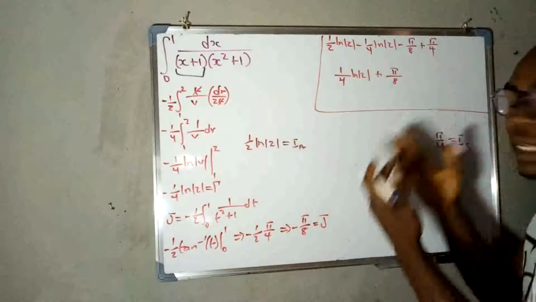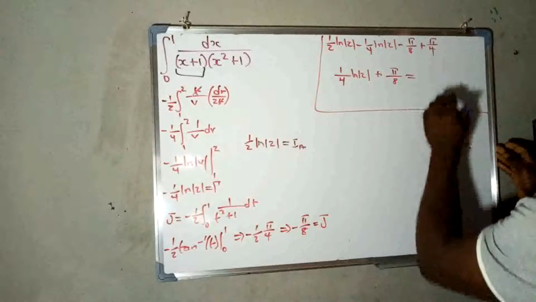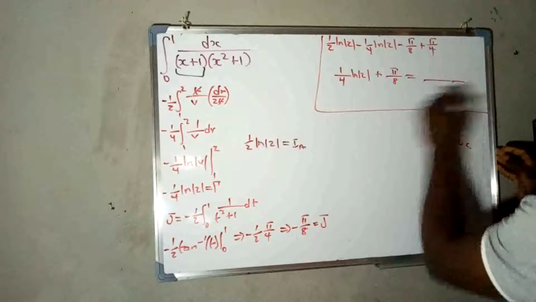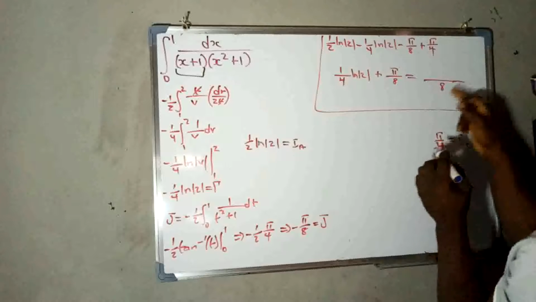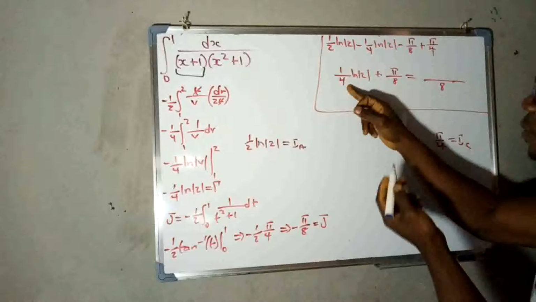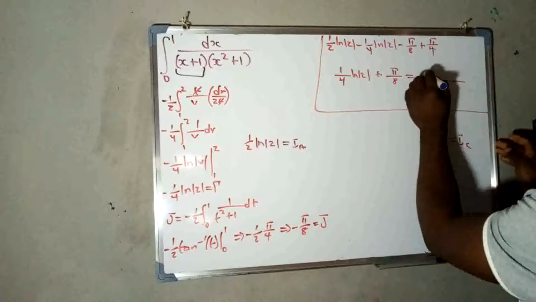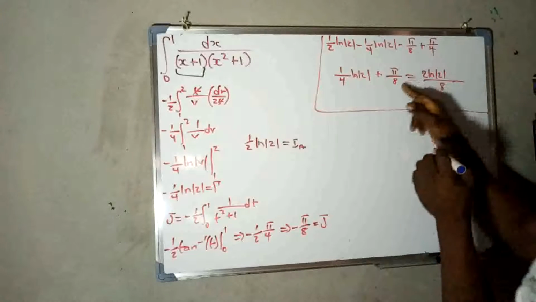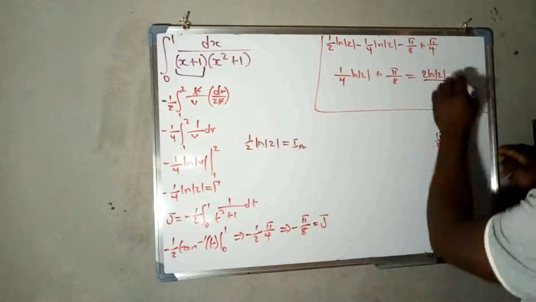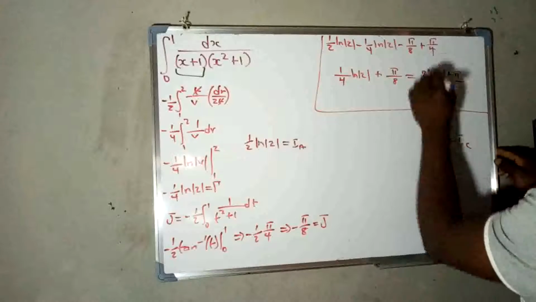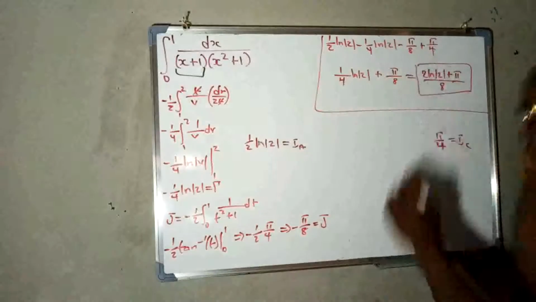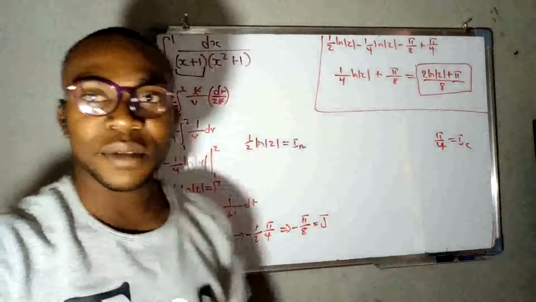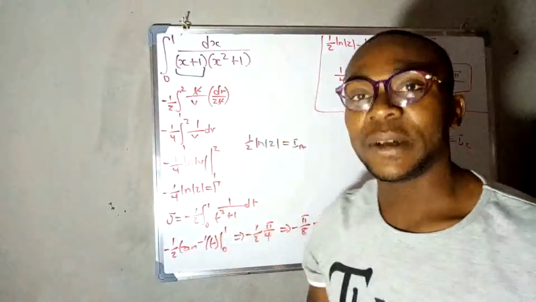So in this side again, I can still break it down. Let me just take the LCM of 8. Now 8 divided by 4 will give me 2. 2 times 1 is 2, ln 2. 8 divided by 8 is 1. 1 times pi is pi, plus pi. So, fellow mathematician, this is our final answer to this bad guy here.